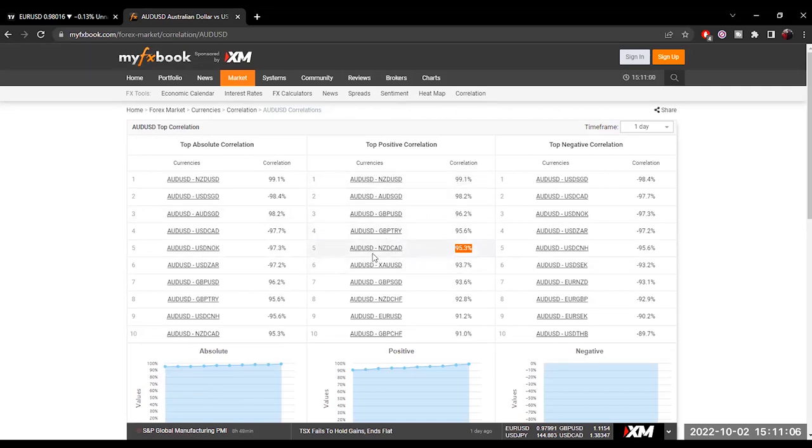So here we've got the next logical highest positive correlation. And for negative, which is what moves in the opposite direction, let me remind ourselves. I think I said USD Swiss franc, so let's see why. Where's USD Swiss franc? It's very far away. Maybe it's a preference thing, but you can decide for yourself. I prefer USD Swiss franc, but there you go.